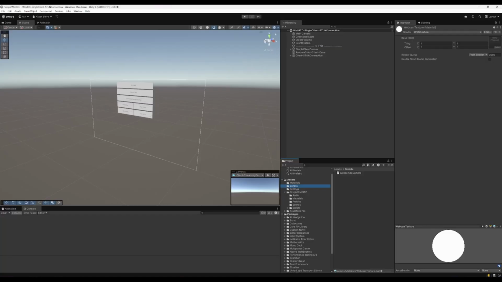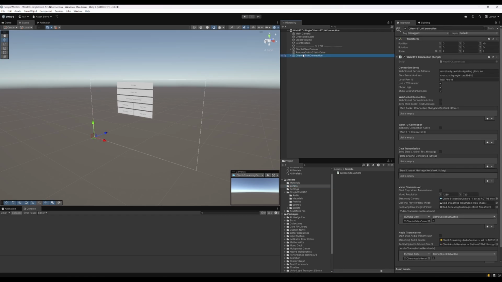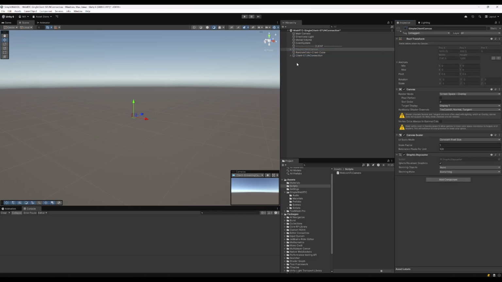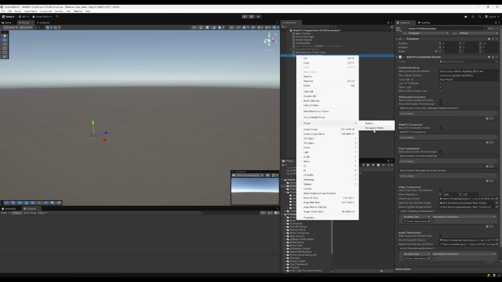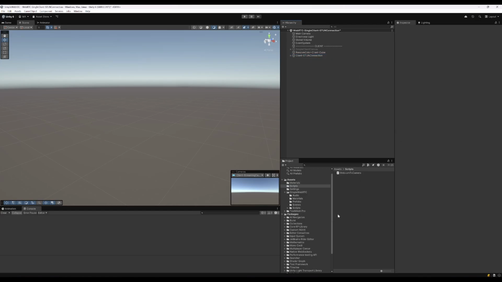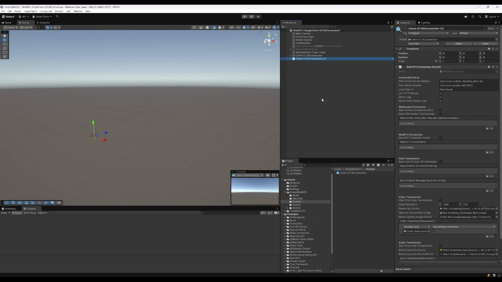And back in Unity, let's make it easy. I have the single client stun connection scene here, which is a sample scene of the asset. And first of all, let's deactivate the client cameras. We don't need it here. And on the client stun connection, right click, prefab, unpack completely. I already did that. And let's create a second instance of the stun connection. And make sure to first of all change the local peer ID. And I'm just changing it to blue here.